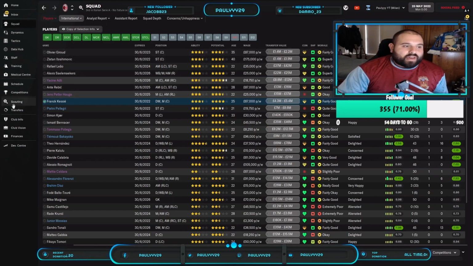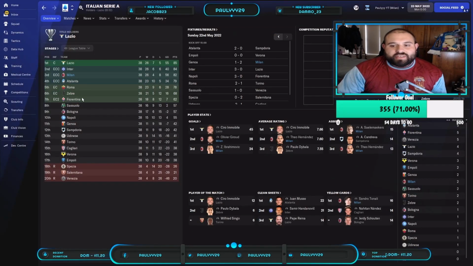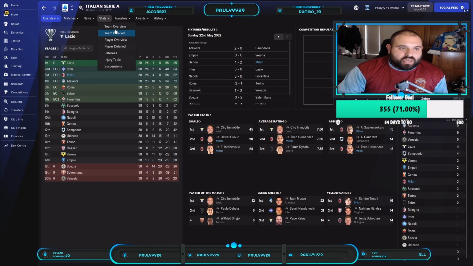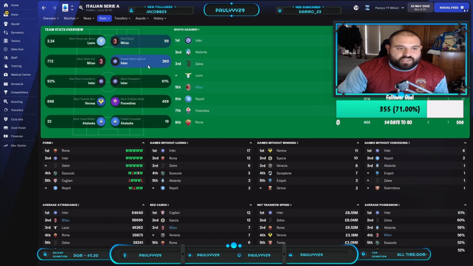But what I've sort of come to realise is I think this shape does work for teams that are going to be better than their opposition. So if I go team overview, let's have a look here. So we actually scored the most goals in the league. We scored 99 goals, and only 9 of them were from corners, which was impressive, to be perfectly honest, as well. Fewer shots against 5th, which I'm surprised about.